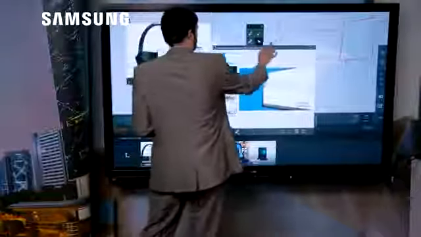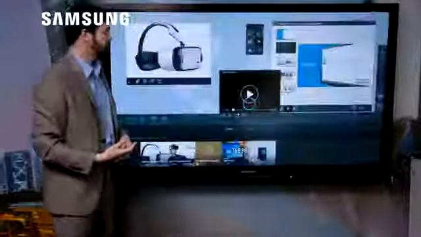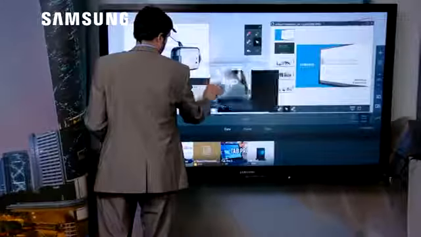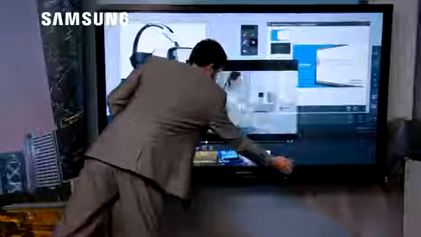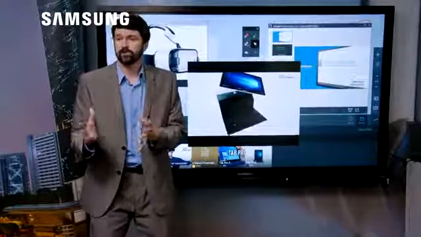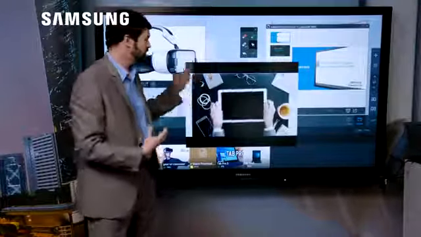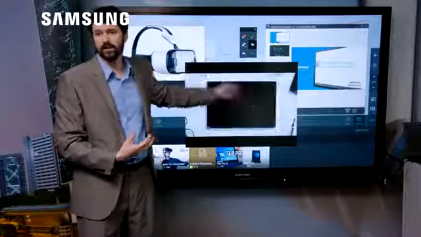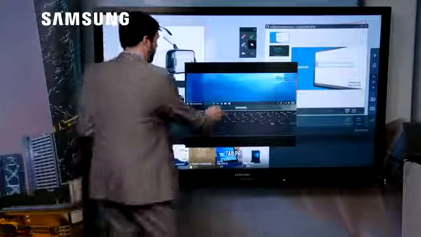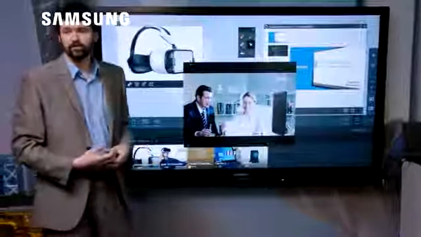I can then move the PowerPoint over here, and then I can also bring in a video at the same time. And this is a really good feature because, as everybody knows, switching between a PowerPoint and a video can sometimes be problematic. And here, even if I wanted to get rid of this, I could close this down and I can open it up very, very quickly without disturbing the flow of the presentation. I can then also pause the video and then also combine that with some of my annotations.